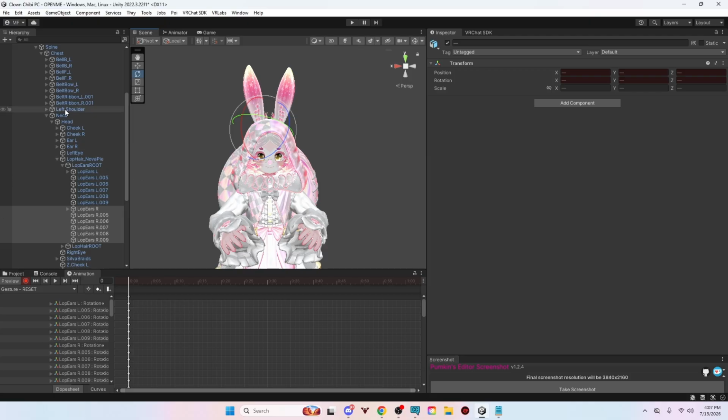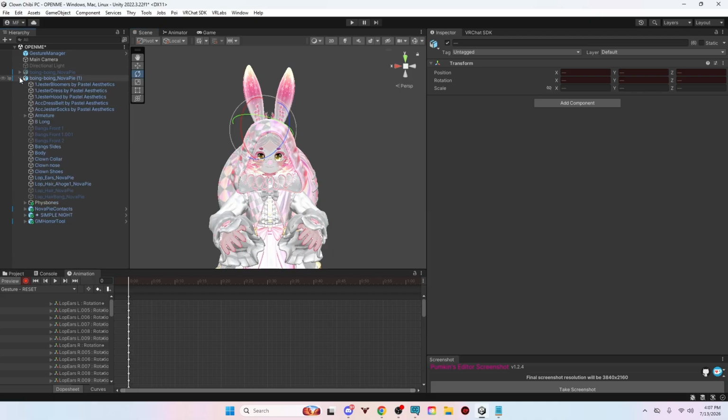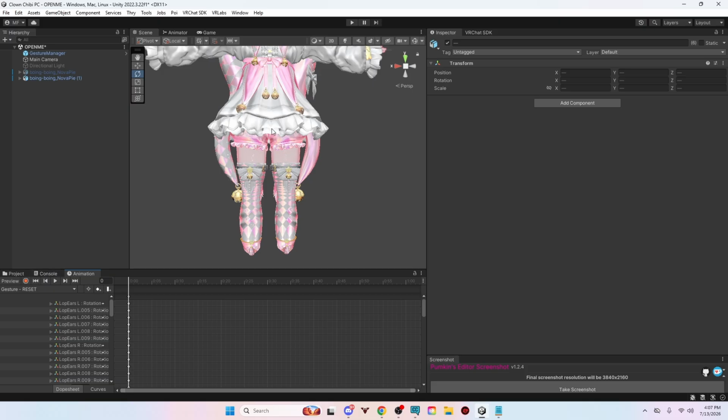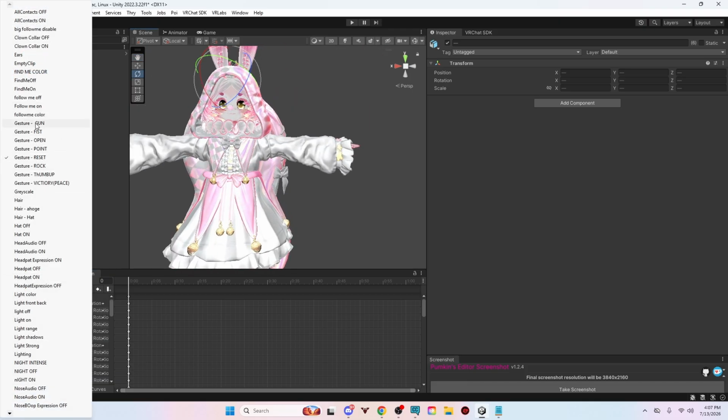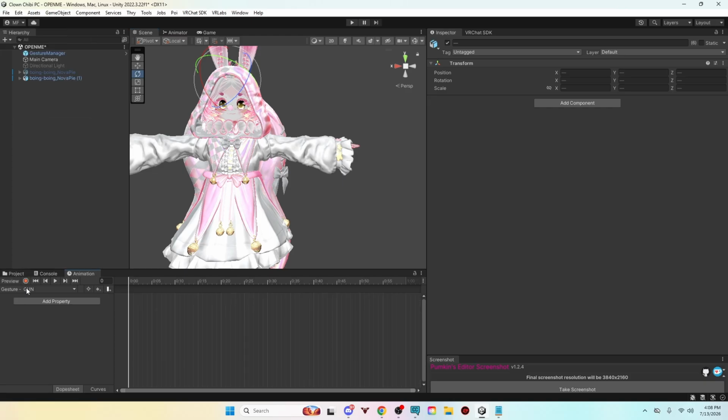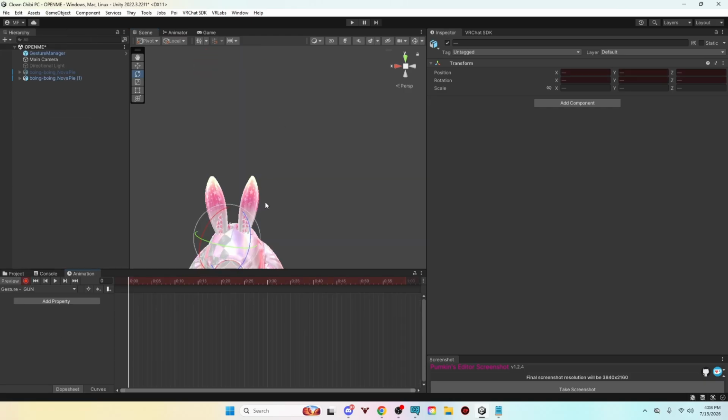Okay, so now that we have our reset completely done, we can click preview, and then we can go to one of our other animations. Now, I'm only going to show one animation just because once you do one, it's the same for the others. So I'll go to my first one, which is gun here at the top. I'll click the record button.